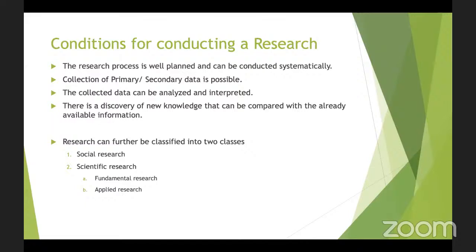So basically social research is where we study systematic methods of discovering new facts, or for that matter, verifying old facts, their sequences, their interrelationship, causal explanations, or natural laws which govern them. So that is something that is covered in scientific research, whereas social research is based on logic or empirical observation.